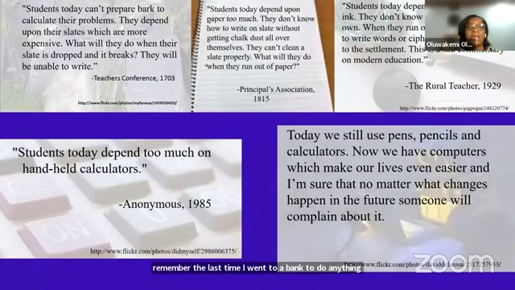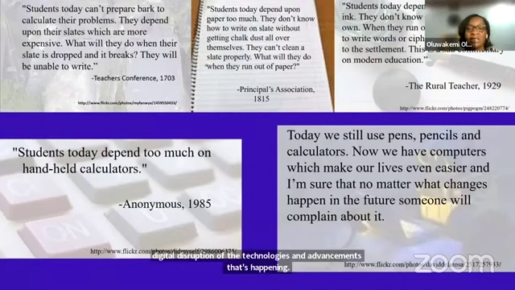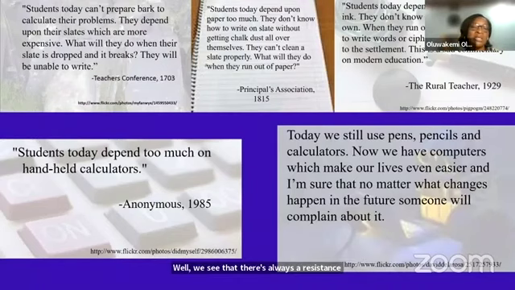And in those days, I remember, the 80s, 90s, you get to a bank, you'll be given what we call tally numbers for you to wait. So you could go to the bank, pick up your tally number, quickly go to the market, do what you want to do, and come back hoping that you're still at number 92. But things have changed. You could actually stay off the bank because they have embraced the digital disruptions, the technologies and advancements that are happening. But we see that there's always a resistance, a slow embrace in the educational sector.